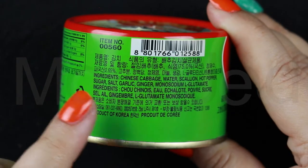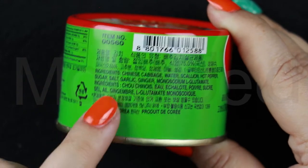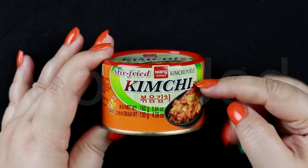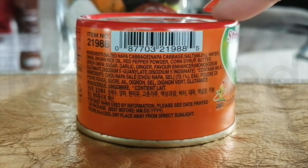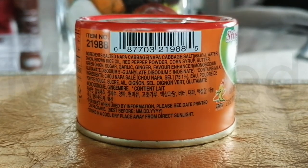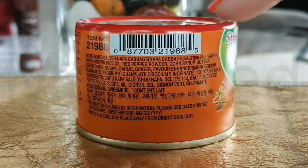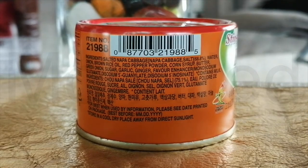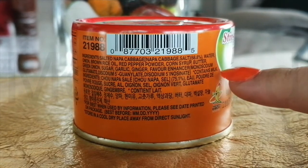So the ingredients for the regular kimchi are Chinese cabbage, water, scallion, hot pepper, sugar, salt, garlic, ginger, and good old MSG. And this one is the stir-fried kimchi. The ingredients for the stir-fried kimchi are salted Napa cabbage, water, onion, brown rice oil, red pepper powder, corn syrup, butter, green onion, sugar, garlic, ginger, flavor enhancer, I think they mean flavor enhancer, good old MSG, disodium guanylate, and disodium inosinate. I hope I said those correctly.